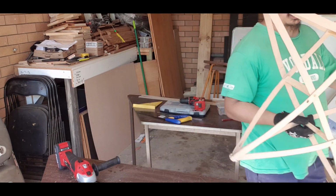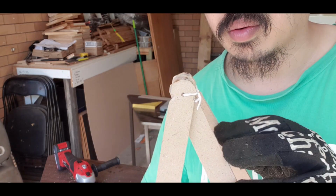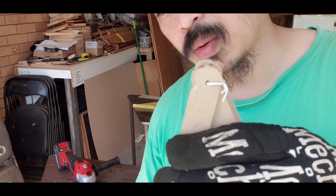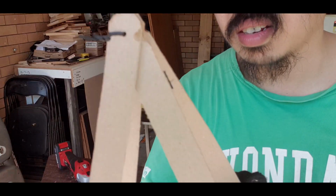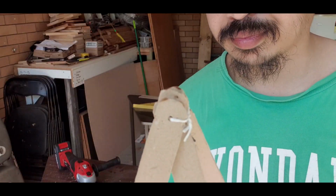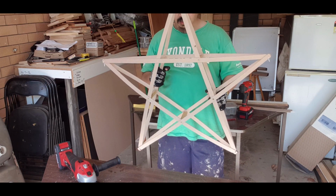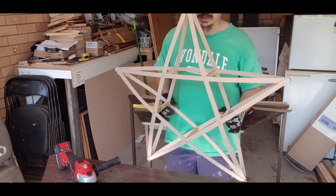On the tips, I rounded it off a little bit, and I'll put a little groove so when we're ready to tie it up, the string has a way to keep it together. Okay. Nice. And back to the top. The spacers are secured by a screw. It's not traditional, I don't think, but I want this to be solid enough. And yeah, that's what it is.